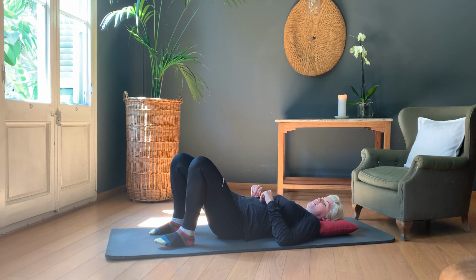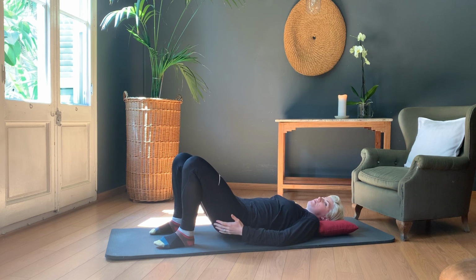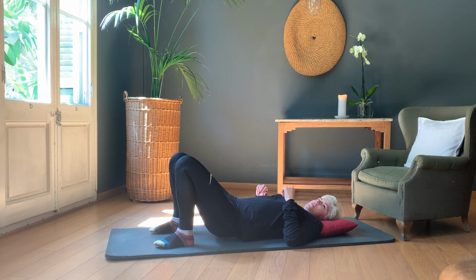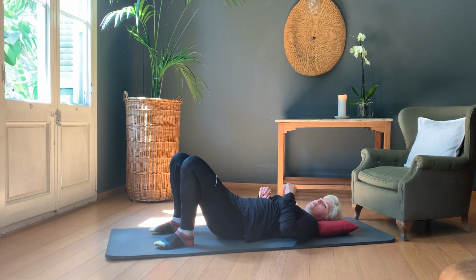And Natalia, you're not putting your full body weight? No, I'm holding myself up with my legs. Okay. And the idea is that once you feel that part of it's released, you then move again and try to find another spot.